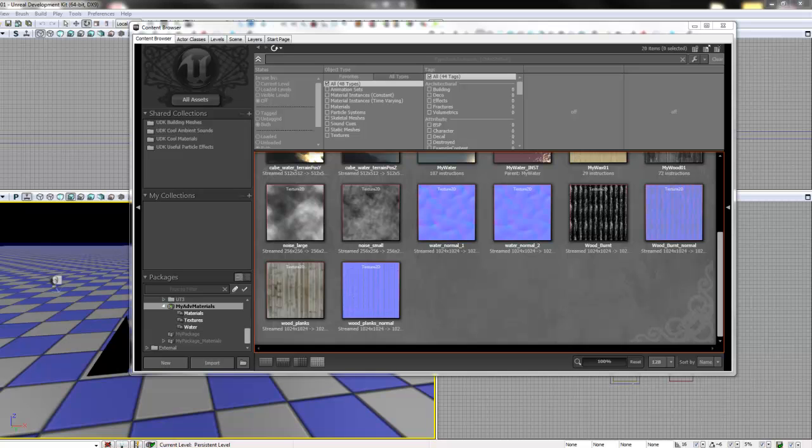The next advanced material that you will essentially have to create one way or another in your levels is a reflexive material, or a material where you can see the reflection of the objects around it. That is done through something called the cube map, and I'll show you how to do that.